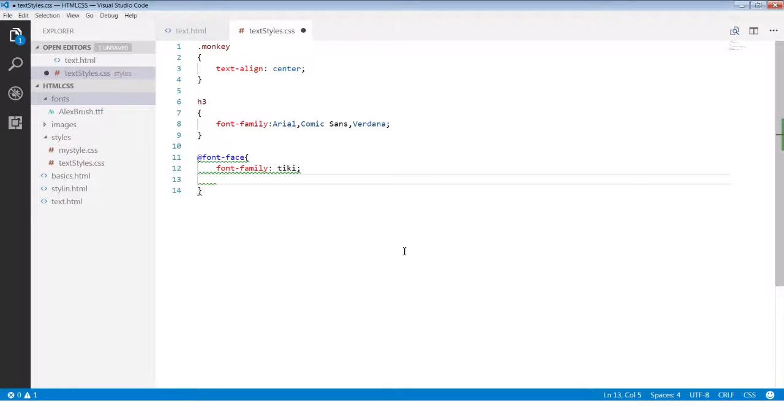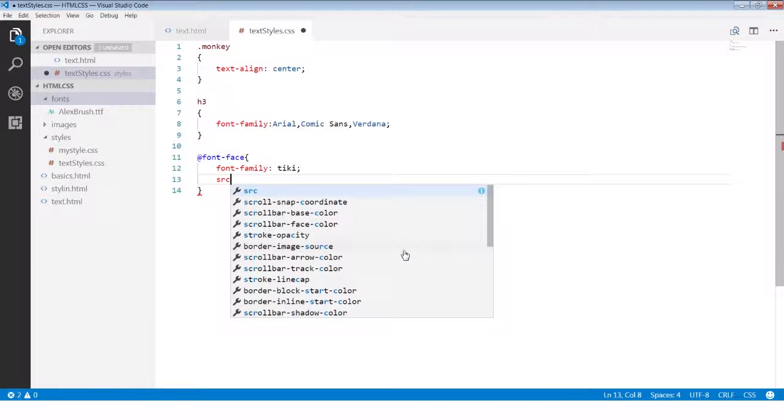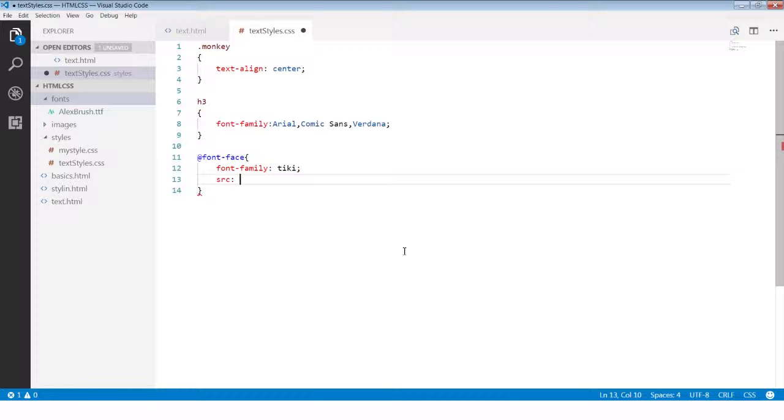And then all we need to do is just specify where this font file is. So I just have to specify the source for this font-face is located at, and here's the thing. In CSS, whenever you want to specify a location, you use a function. I'll come into more details as to what other functions there are. But in CSS, you have a function called url, Universal Resource Locator, and it just needs to know where the location of this file is. So inside the brackets, we'll put a pair of quotation marks, and we'll specify this file over here.